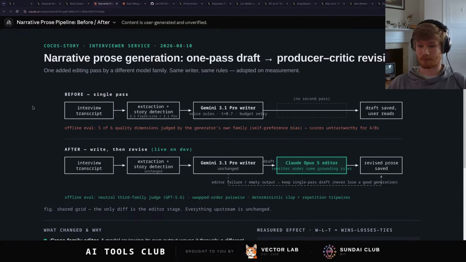And for story detection, so I use Flashlight for extraction, like NER maybe, and then Gemini Flash for detecting a story, and then Gemini 3.1 Pro to write the story. You got the whole cascade, the whole family of Gemini models. I do.